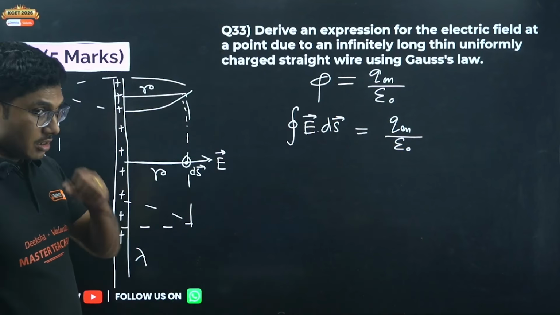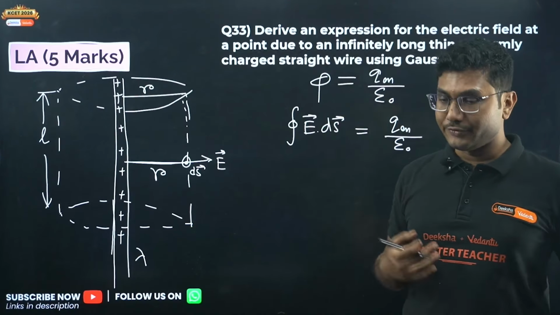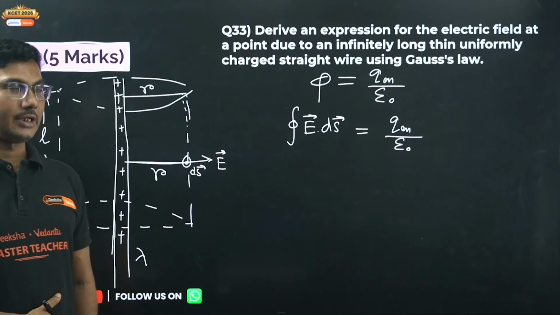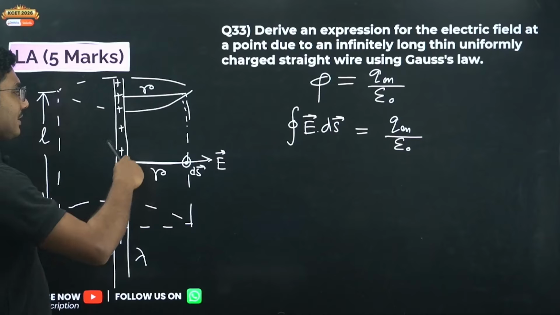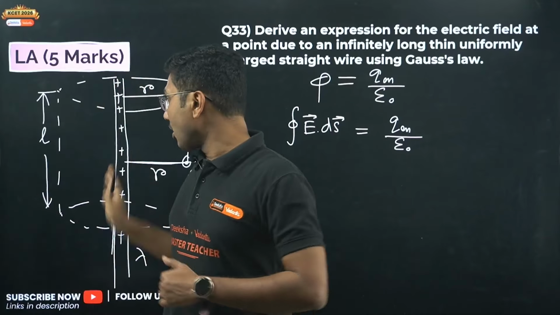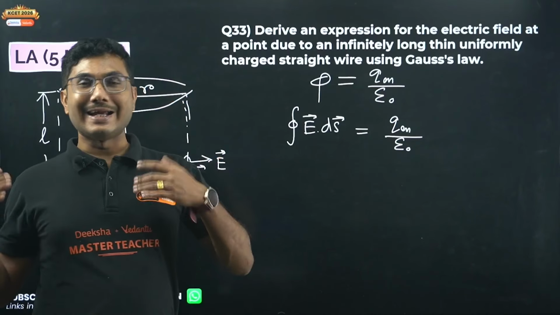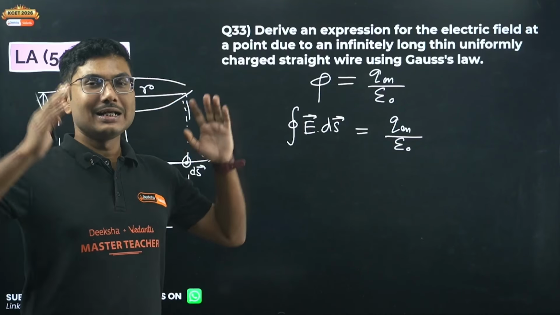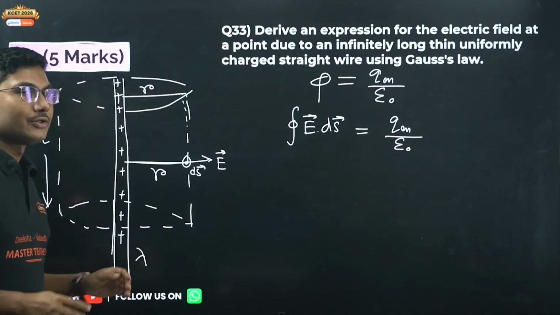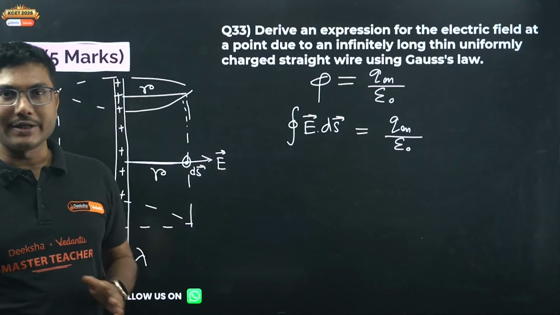Okay, now you will realize why Gauss's law is very handy in case of symmetrical surfaces. So what is the meaning of symmetrical surface? Symmetrical surface means if you stand along this axis and look around you, you will not find any difference, because it's a cylinder. A cylinder is symmetrical along the axial line. So if you look anywhere from that line, you will see no difference. That's why it is symmetrical.